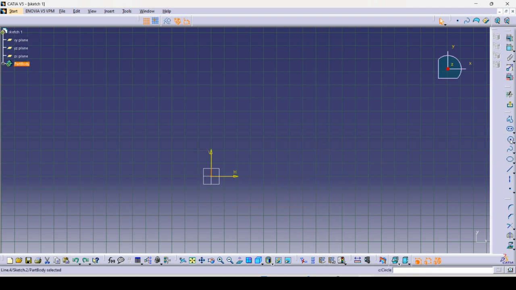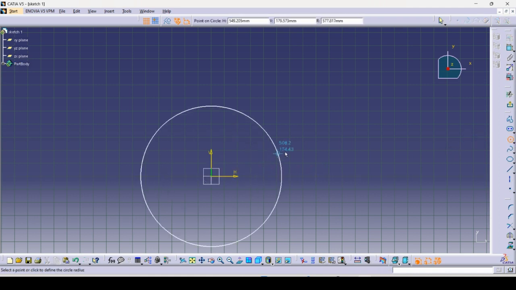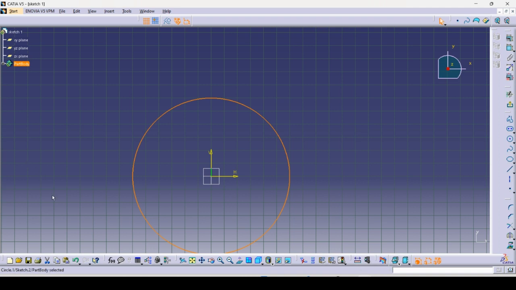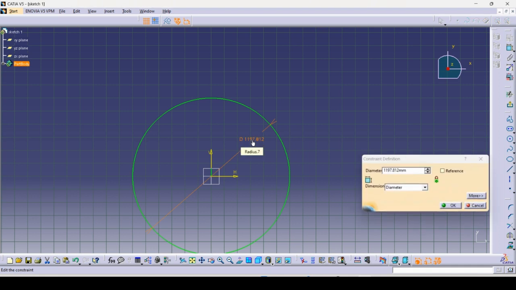Our next is circle. For the circle, you just select and you can draw the circle. For the dimensioning, you can go to constraint and give the constraint whatever you want.